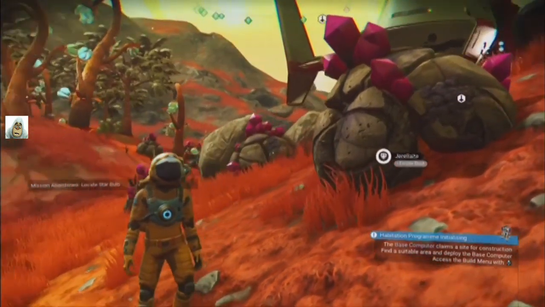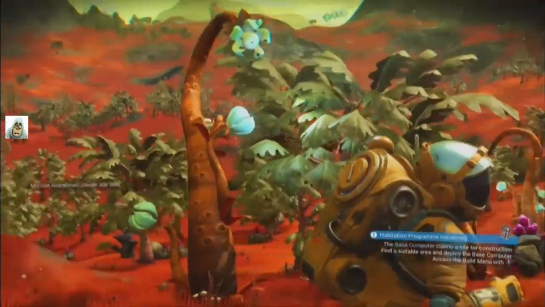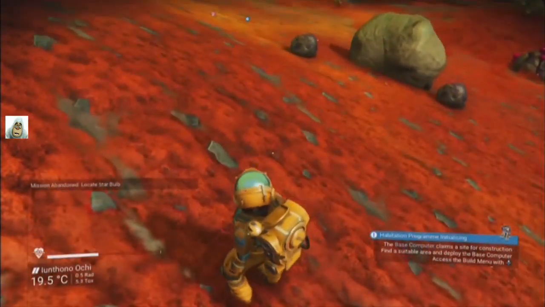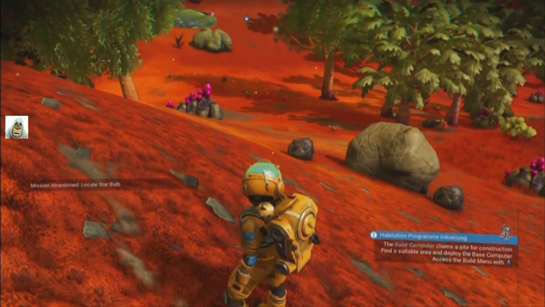I wanted a base near some brambles, so if I need any, I can come back and pick it. Quite simple. So I found a big bunch. I'm just about to build the first platform, I hope. The base computer says it claims a site for a construction. Yeah, that's the one, right.